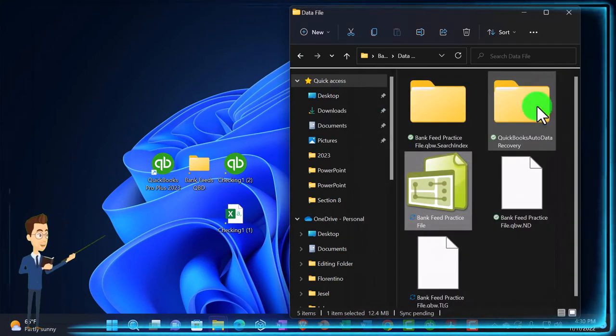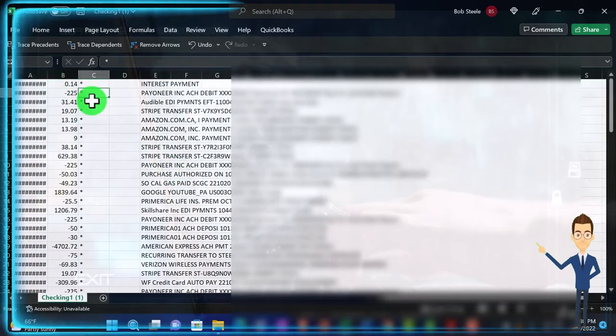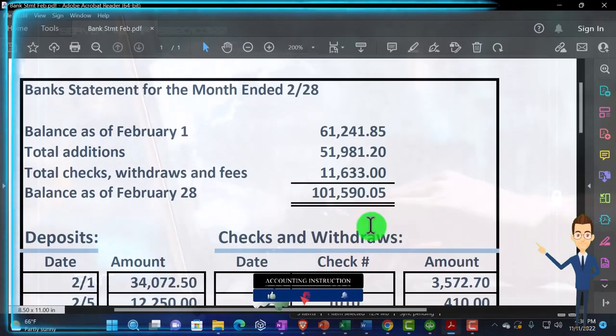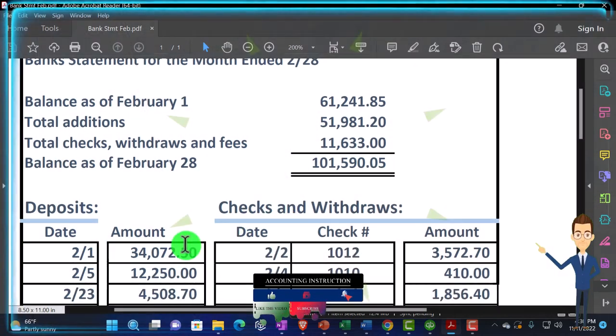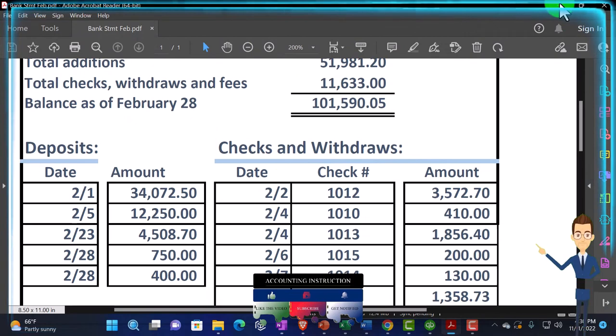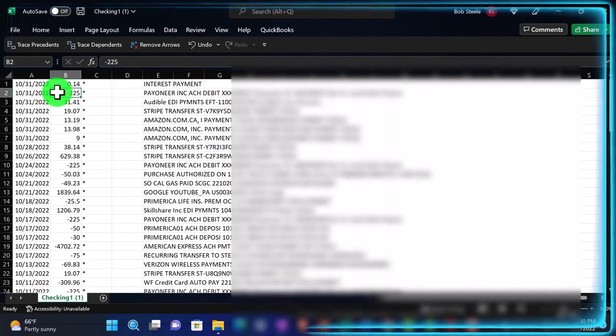Closing that out, notice if I open up this file, you want to get an idea of the raw data that's going into QuickBooks. This isn't the same data, but it's just like the bank statement. A mock bank statement has your increases and your decreases, deposits and the checks. When you look at the data that's coming in from the bank, it's going to have the same thing. It's just going to be an increase or decrease to the checking account.